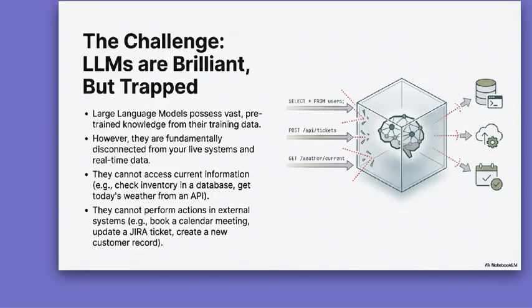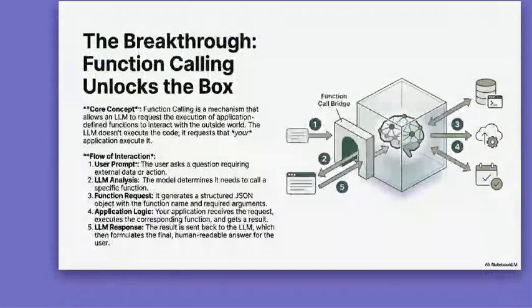So can you break that down? What does that isolation mean in practical terms for a business application? What are the specific knowledge gaps we're talking about? The gap is all about latency and accessibility. I mean, an LLM can probably tell you the average temperature in New York for the last decade. Sure. But it absolutely cannot tell you the temperature there right now. Okay. It can explain the entire concept of inventory management, but it can't check the current stock level in your database. Because that would require a live query. It requires executing a live query, interacting with a proprietary system, retrieving data that was generated moments ago. The LLM just can't do that on its own.